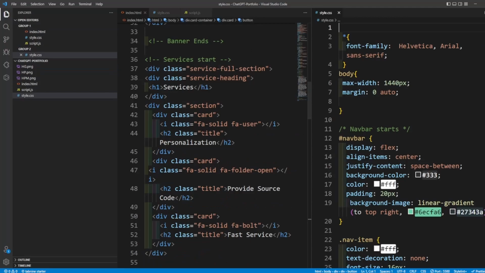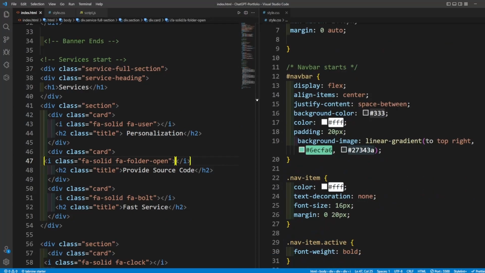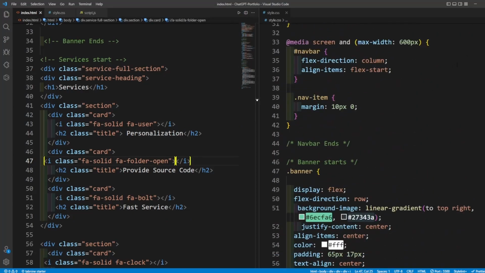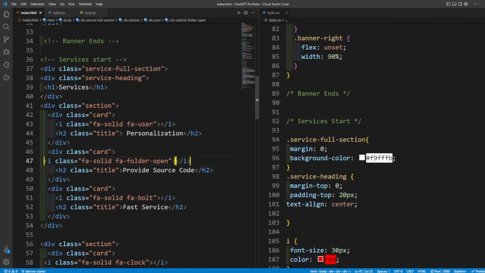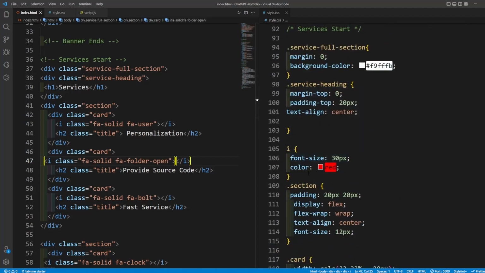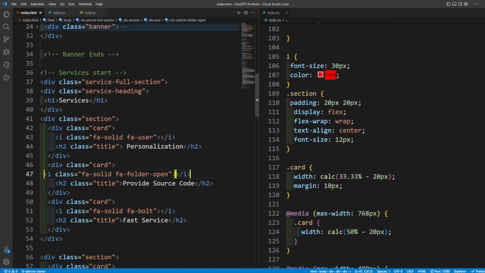Split right, Control B. Banner starts, I want the services. Services, section card, right? So card, I'm going to change it to card service.